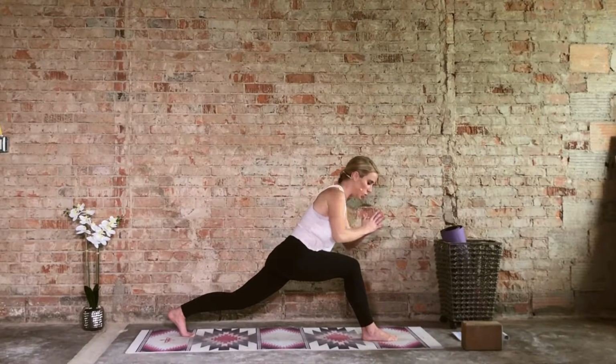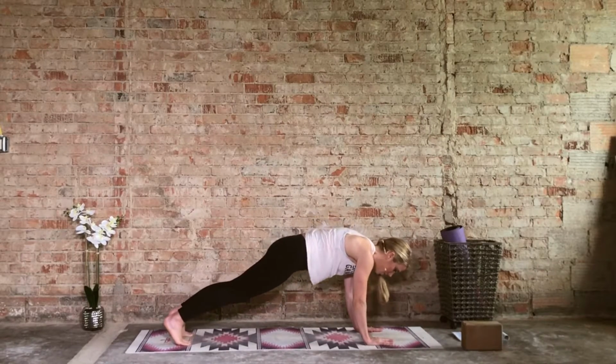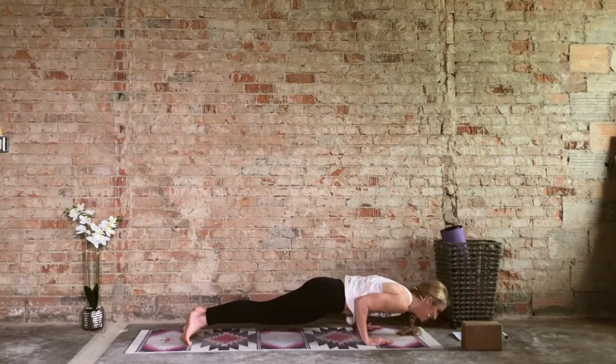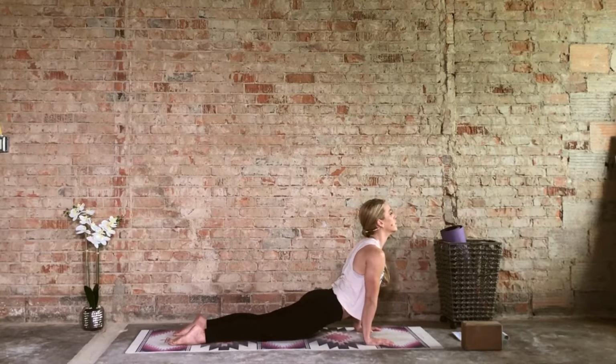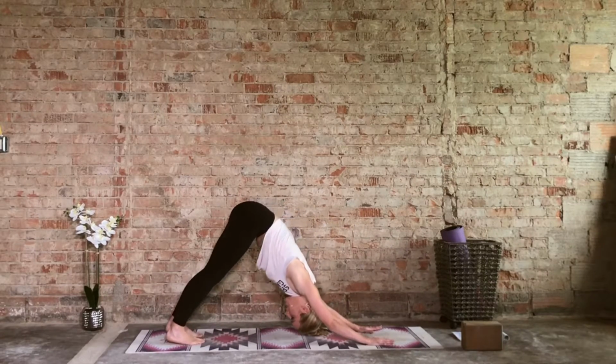As you exhale, untwist, frame the foot with both hands, press off through the palms, send the right foot back, you're in a plank. Inhale, crown forward. Exhale, chaturanga. Inhale to up dog. And exhale, downward facing dog.